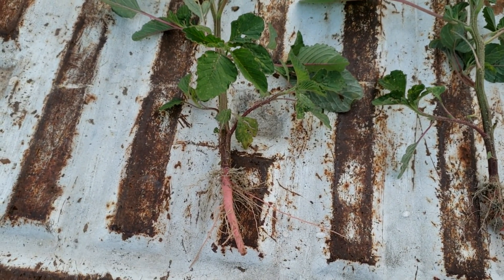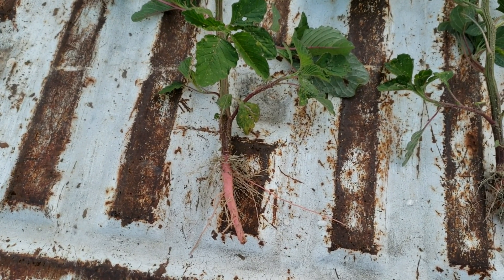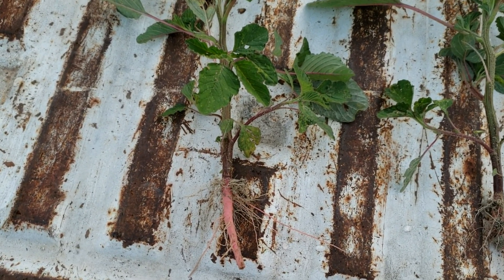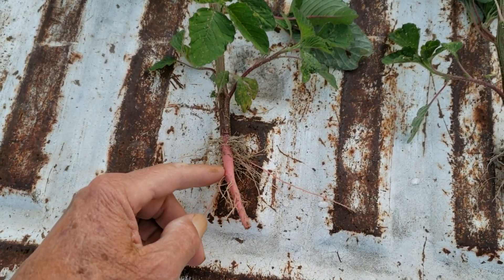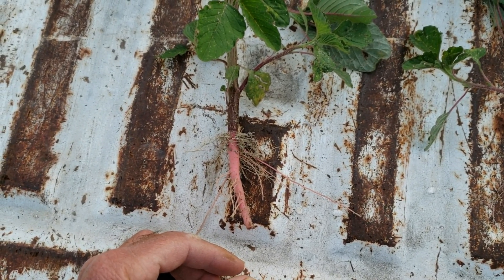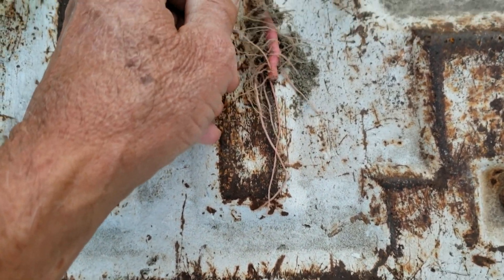About four days ago, Larry Raynor asked me to explain the difference between red root pigweed and waterhemp. I was walking around out here in the field at night looking, and I found these two. This is red root — as you can see, that's the root. Unfortunately it broke off when I pulled it, so it'll sprout again. And this one I didn't even get much of the tap root at all, but you see the redness there.